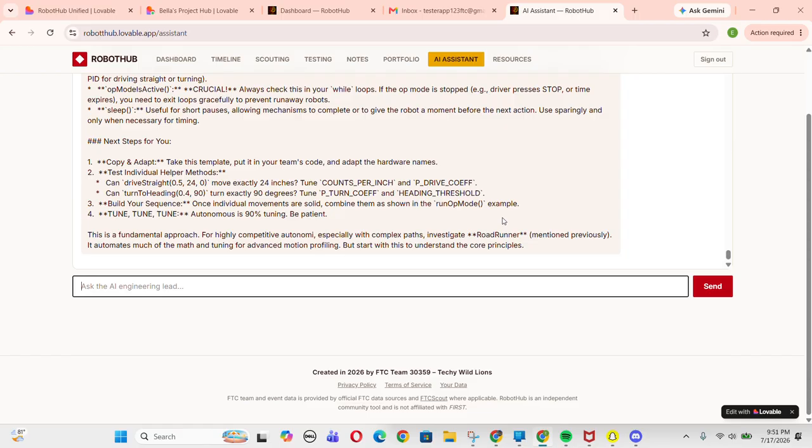robothub was built with one goal in mind: to make robotics education more accessible and reduce the amount of time teams spend searching for information so they can spend more time designing, building, programming, and competing. This is only version 1.